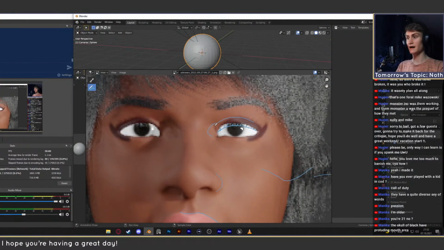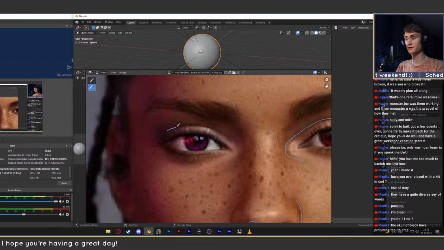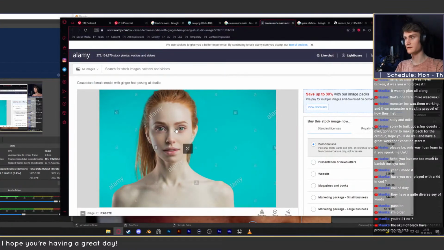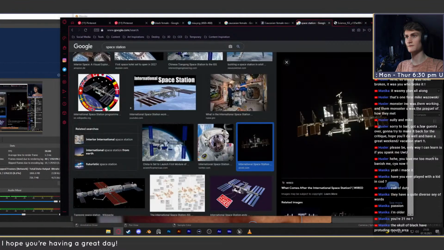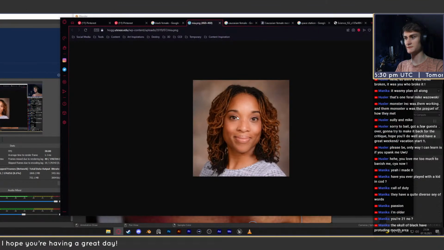Let's go to the eyelids. Let's quickly cover what this crease above the eyelids actually is. If we look at the reference again, you can see this very, very clear line right there. You can also see it in here. You can see a very clear line for her, and here as well. So what is that clear line actually?